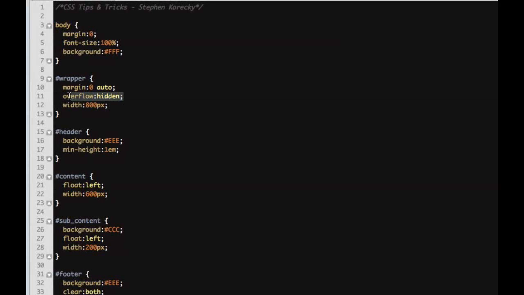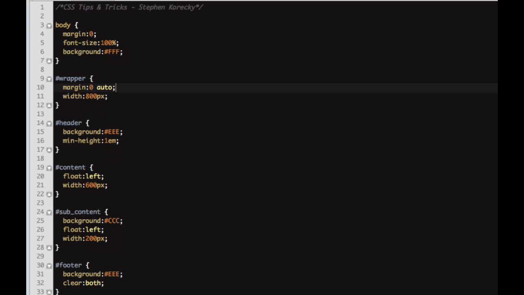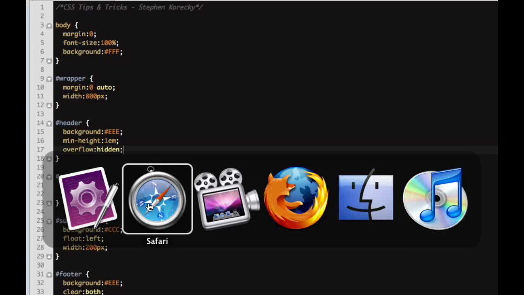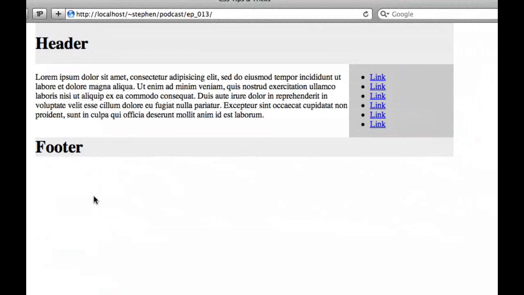I need to put that in our header, not our wrapper. So there we go. So now if we look at it, we have our header that's taking up the top and the area underneath there. And our sub-content area is butting up next to our header, and our footer and our content area is just fine. So as you can see, we have our content area and our sub-content area in 2 columns, and it looks great.